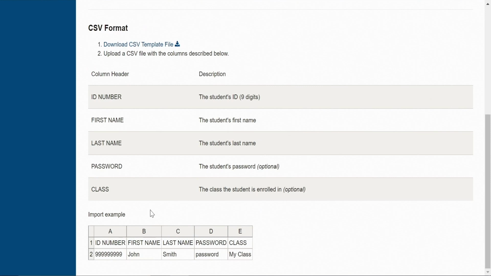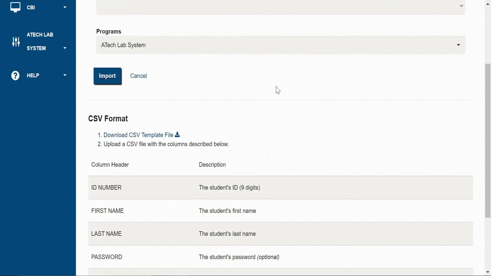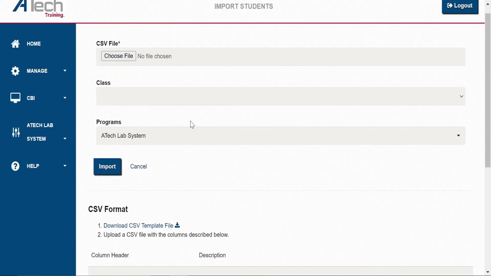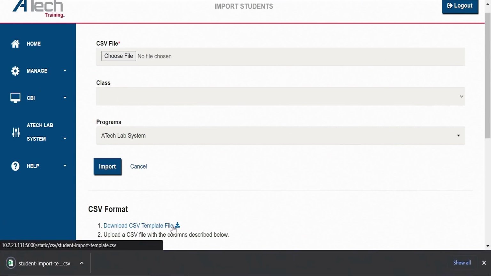So they're showing you on the bottom, and this is all found again in the CMP when you click the student download button, and you'll be able to see what is needed in that CSV file to import it correctly. Now, I will go ahead and show you the sample or template file that's able to be downloaded. And in this case, I'm going to click on it. And at that point, it's going to open an Excel page.